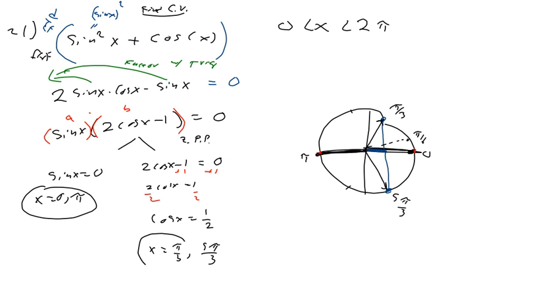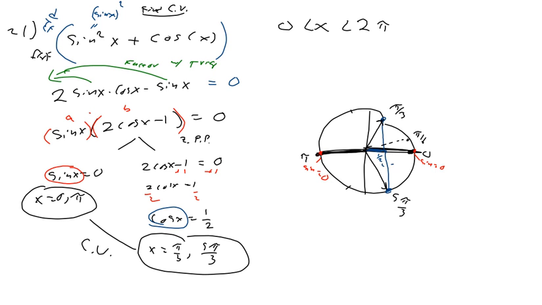So there are all of our critical values for that equation. All the places where this equation either peaks or has a valley, a max or a min. Again, this is where the cosine is 1/2. Cosine is the x direction, and the sine is the y direction, where sine equals 0 here, and sine equals 0 here. And here, this 1/2, here's where the cosine equals 1/2.